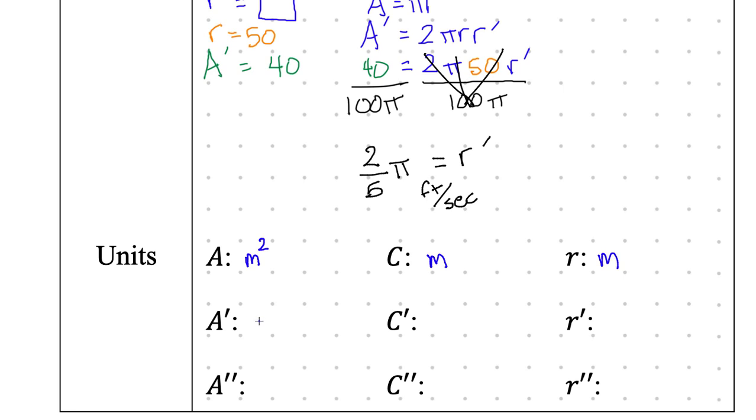Meters squared per second. Or per minute, or per time. Some time. I just randomly chose seconds. Again, whenever I'm talking about a prime, I'm talking about a rate. How fast are things happening? Therefore, if I'm talking about c prime, I'm talking about meters per second. And if I'm talking about r prime, I have meters per second.